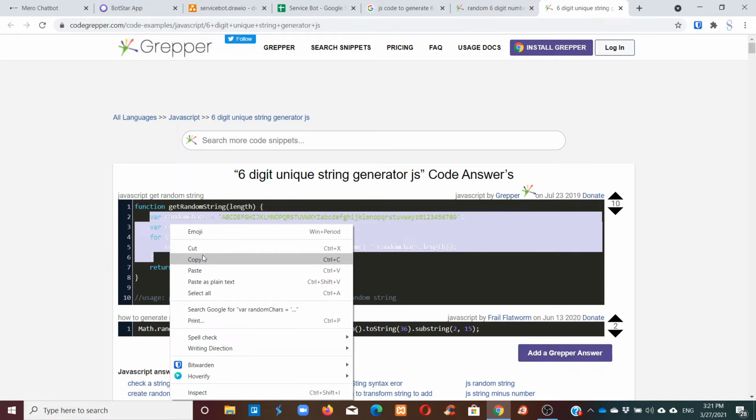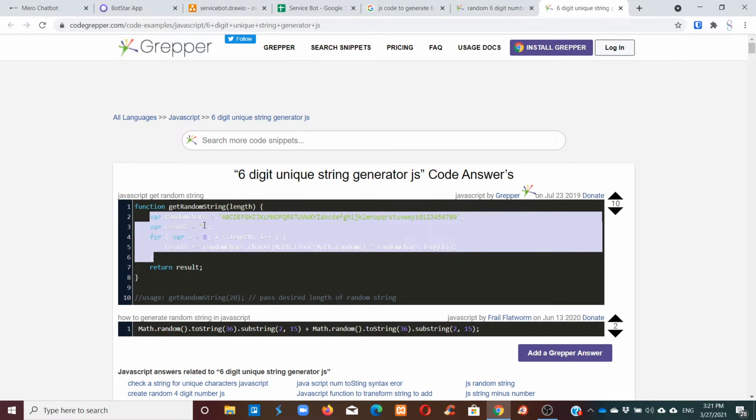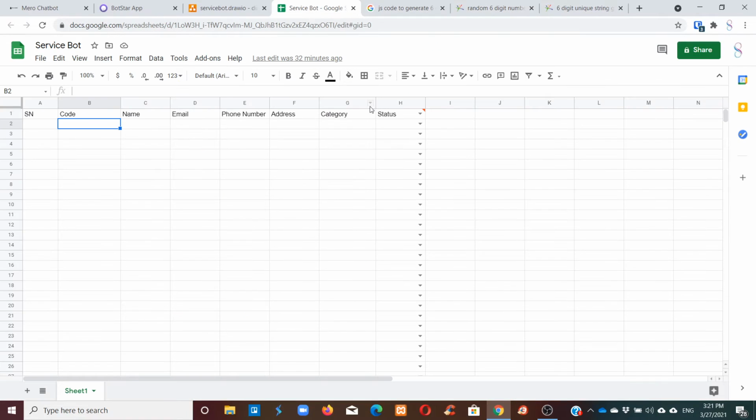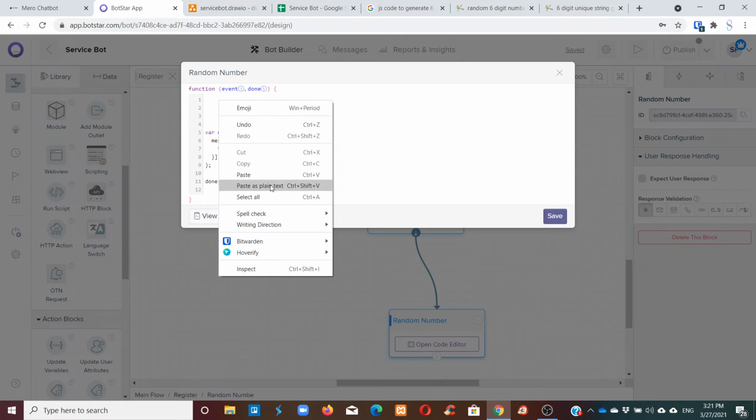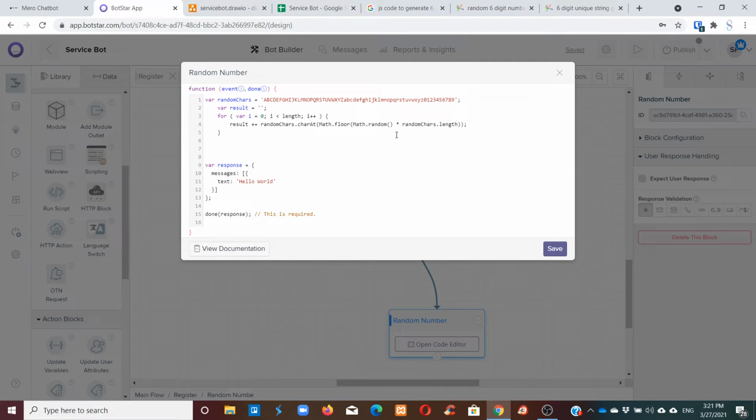Okay, let's see if this works or not. I don't know. So these are random characters. Random chars means that these are the characters that we will be using. Let's see, ABCD, this is capital ABCD, and this is small ABCD. It's trying to make it more complex code. So let's go with this for now.